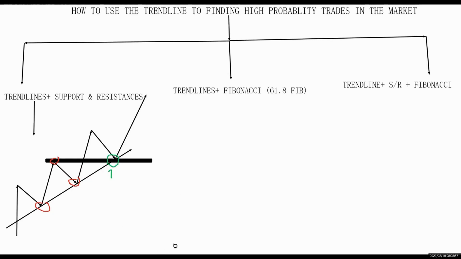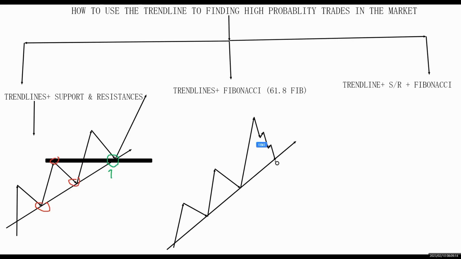The next one I want you guys to see is this. We have a situation where price was giving us the first touch right here, giving us the second touch right here, then went back to the upside, only for price to retrace back and come right back to this level, and then get back to the upside. Now, this level right here usually would be a 61.8 Fib level, right?